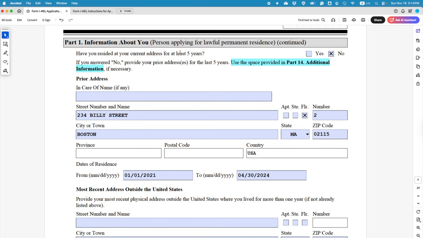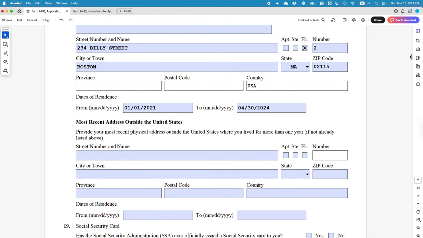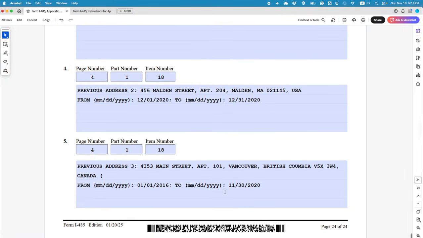So I have to make sure that I write it in these 5 years, in this option. Even if I wasn't in the US, I was in another country, but since it's asking for the last 5 years, I have to mention my last 5 years address under this option. So that's why I mention here that I lived here from 2016 to 2020.